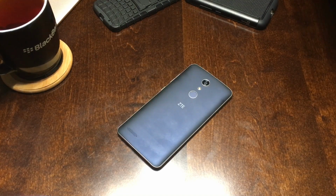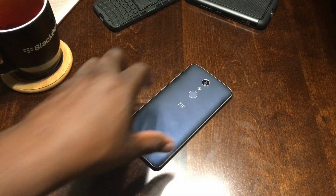I'm not gonna go down the list again, but it's got a 6-inch 1080p IPS display, 13 megapixel rear camera, 2 gigs of RAM. It runs the Snapdragon 617. It's got a 3,400 milliamp hour battery. And another thing that stands out is it's got a fingerprint reader. Now there's some discrepancies on whether this is a metal chassis or a metal frame. Personally, I don't care because the price point is really, really good. 5 megapixel on the front. And I think that's probably it that I want to talk about as far as specs go.